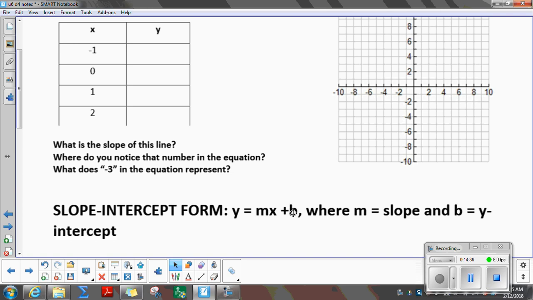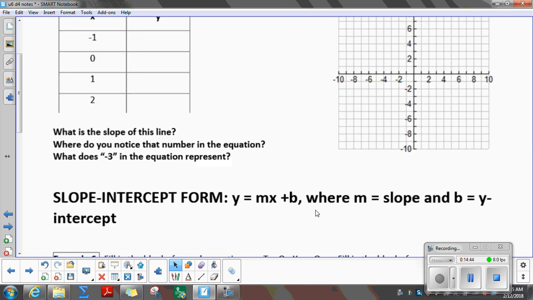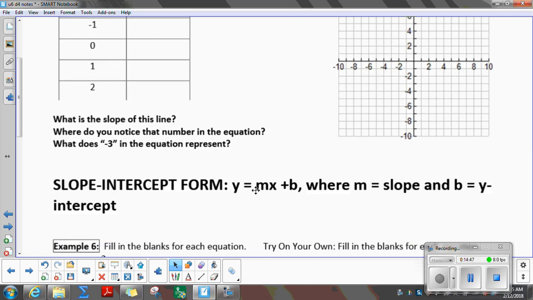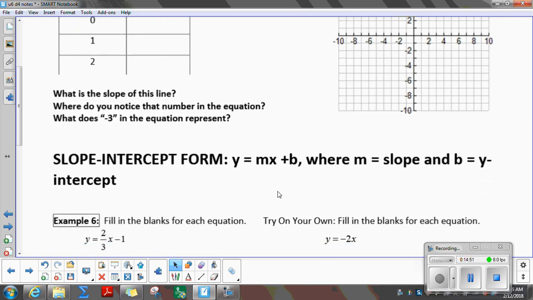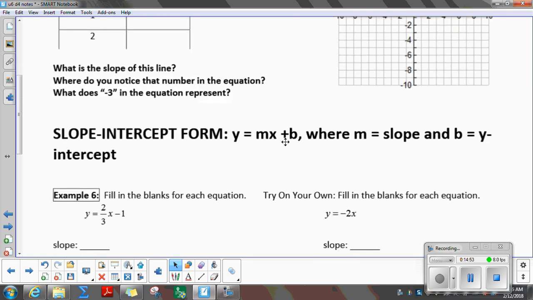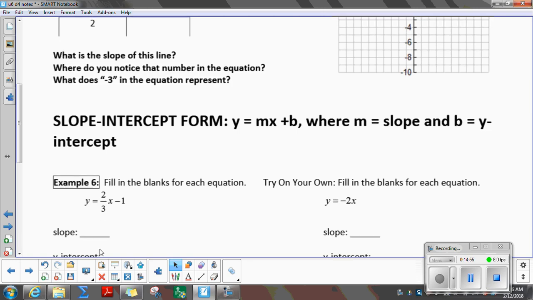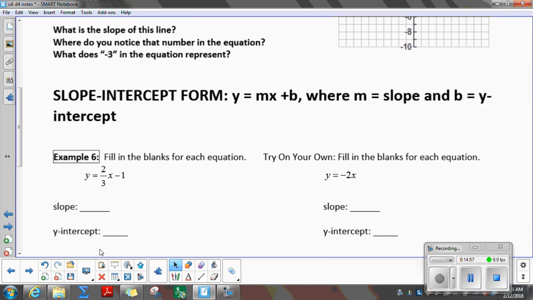your y-intercept. This is an algebra topic, so they're not going to ask you any questions on this, but I think it's very helpful for you guys to know. It's going to make your life a little bit easier. And this will eventually be on the wall somewhere in the room. Okay? So now, knowing that, it's a lot easier to find our slope and our y-intercept from an equation.